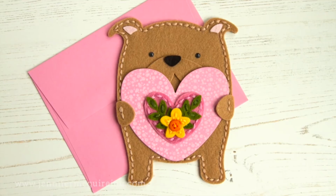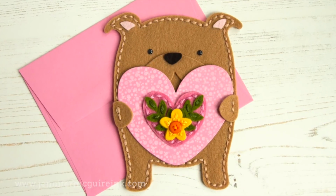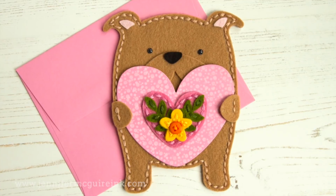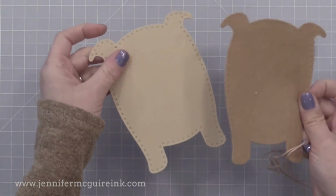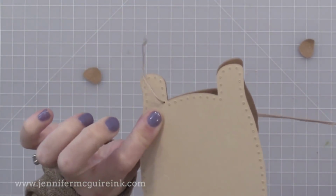Instead, that little pink heart comes out and that opens up to show the greeting. This one is very easy and fun to put together. So I've cut two pups, one from brown cardstock and one from brown felt. I'm using the cardstock to add some stability to the felt.